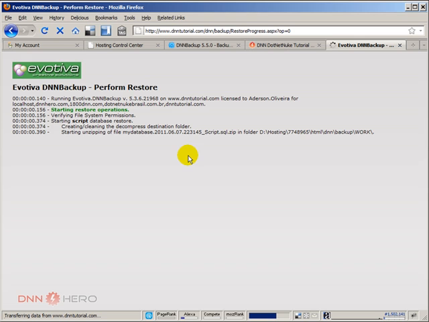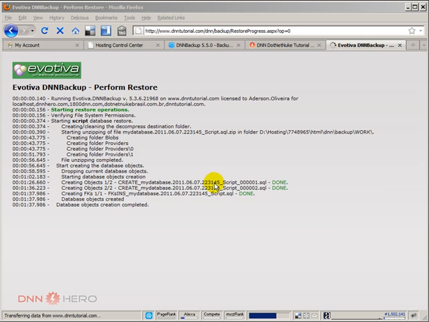And the scripts will start to get created. The scripts will start to run in the database, and it will start to create tables, stored procedures, data, everything. We just have to wait a little bit and let the wizard take its time here to do the full restore. Again, everything is getting created, so we just hang on and wait for the wizard to finish restoring the database.